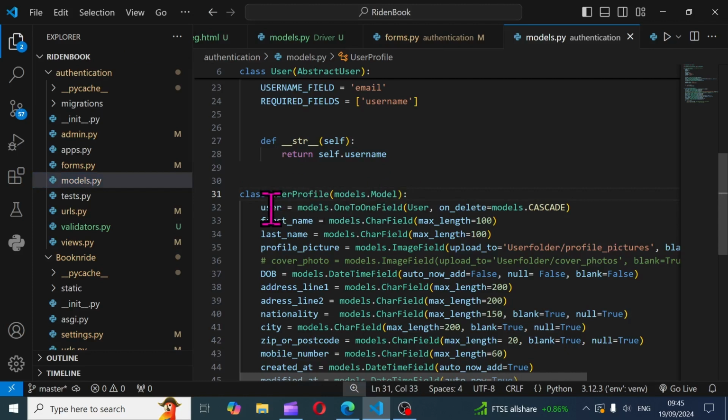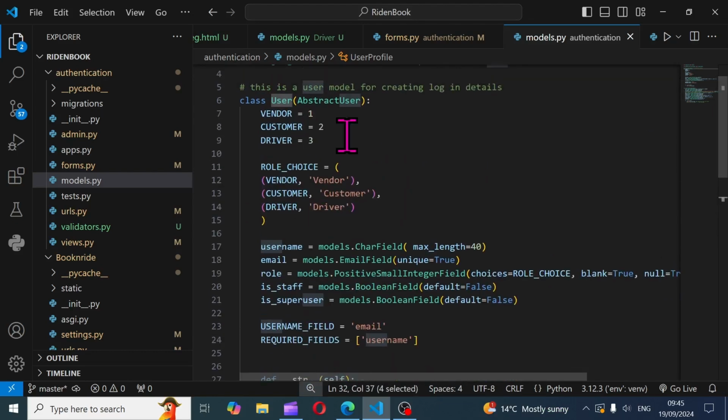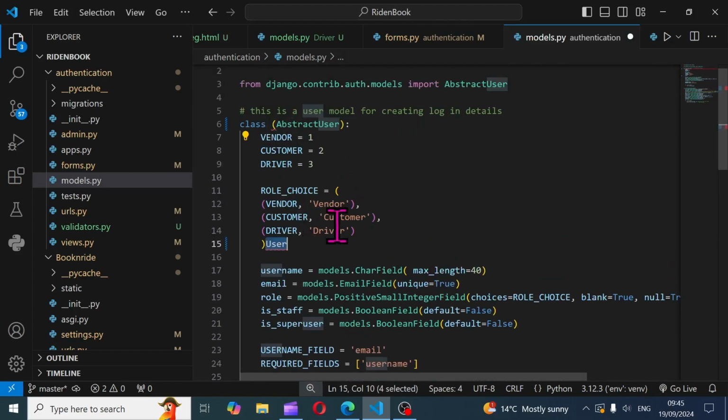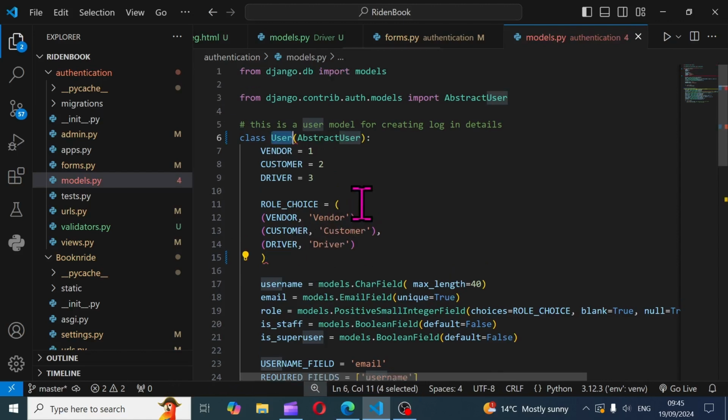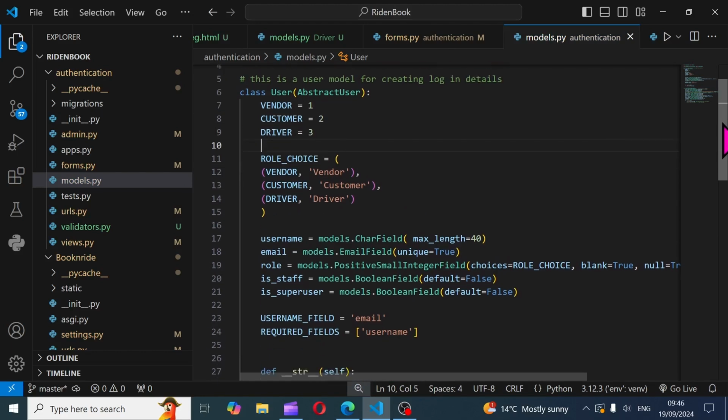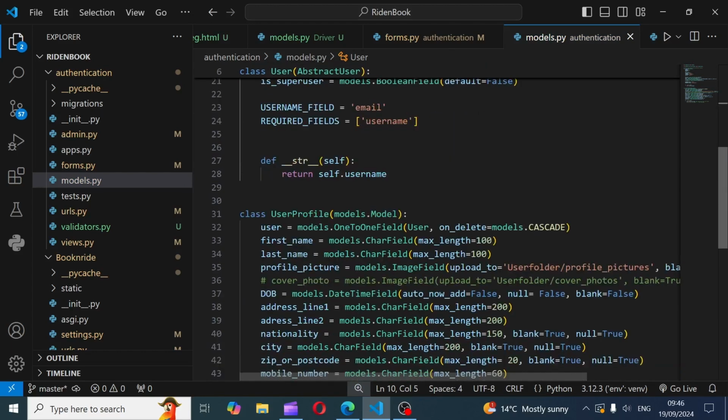It has a field called user. So on this field, it's a one-to-one field user. This model, this User with capital letter, is this field that I'm calling. So I'm saying one user can only have one user account. That means you can only have one email, one password on the account. If you're trying to register with the same email and password, then it's gonna throw you an error.